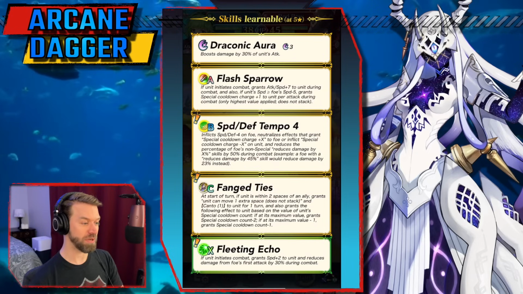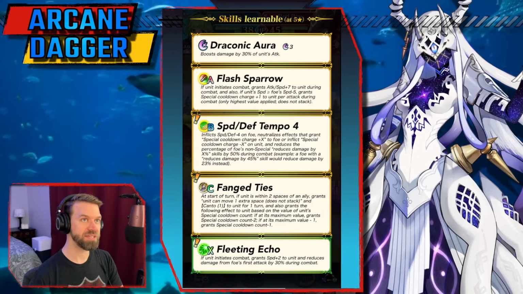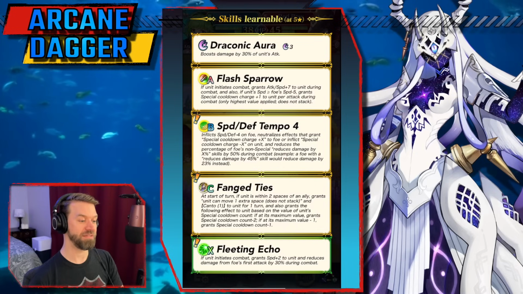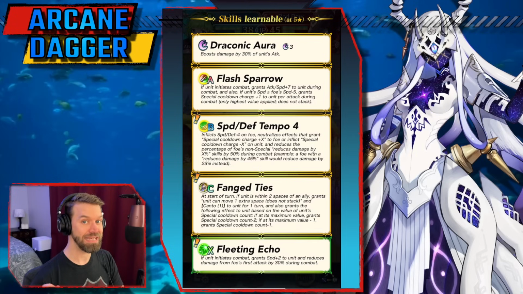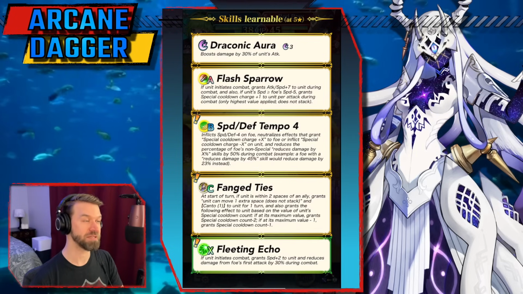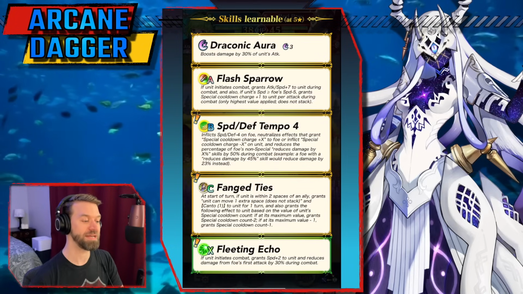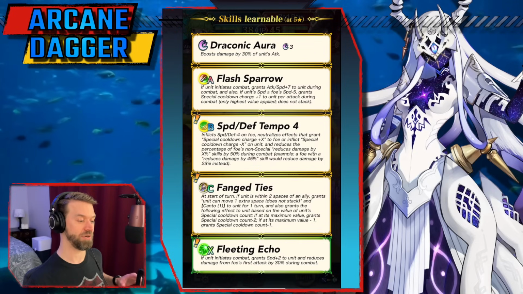Also grants the following effect to unit based on the value of unit's special cooldown. So what this is, if you're at max cooldown, you get 2 cooldown off of that, and if you are at +1 of that, you get 1 cooldown. Again, very easy to proc lethality, which is key because that is so big for what daggers like to do. This unit is going to be a lot of fun in that realm.